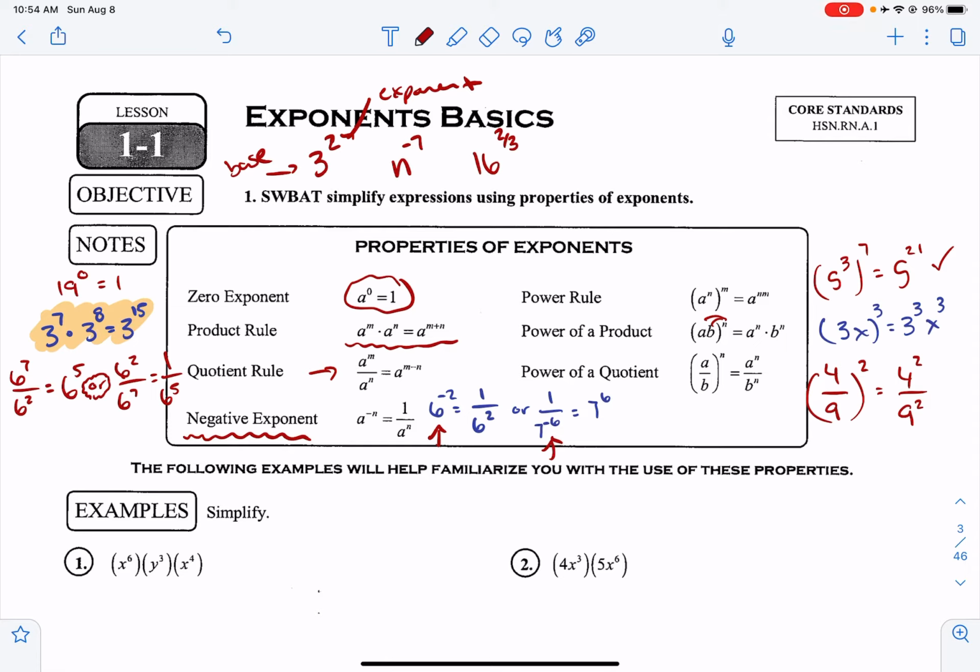If someone said, hey, Mr. Reed, what's 3 to the 7th times 3 to the 8th? I'm not going to sit down and say, oh, well, that's 3 to the 15th. I'm just going to type 3 to the 7th times 3 to the 8th in my calculator. Where these rules become really powerful is when we have big, complicated equations. And believe it or not, in the real world, most of the time, the equations that you're having to deal with aren't nice, easy equations. They're usually pretty messy to start.